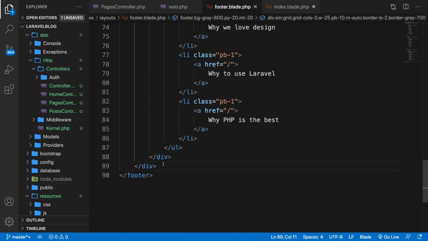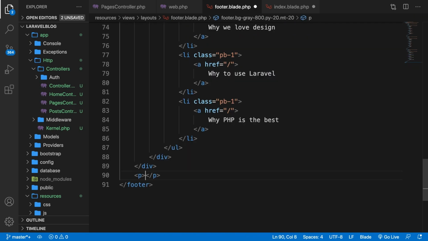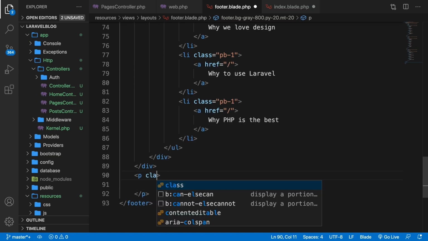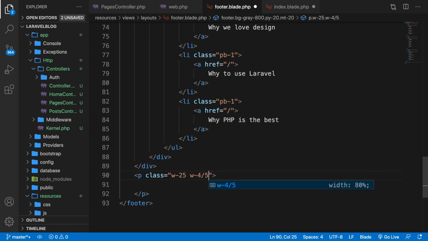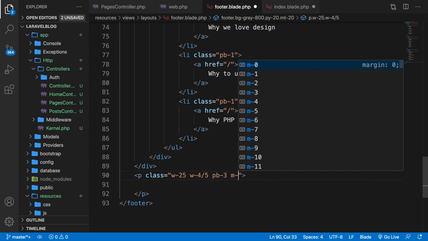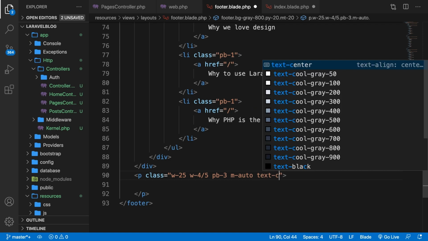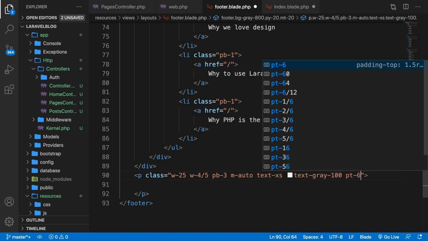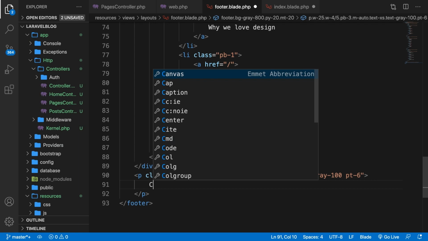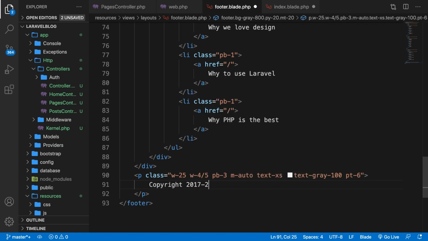And right above our end footer or closing footer tag, let's create a paragraph of a class width-5/6, width-4/5, padding bottom is 3, margin is auto, text is extra small, text is gray-100, and the padding top is 6. And in here, let's write down copyright 2017-2021, Code with Dary, all rights reserved.